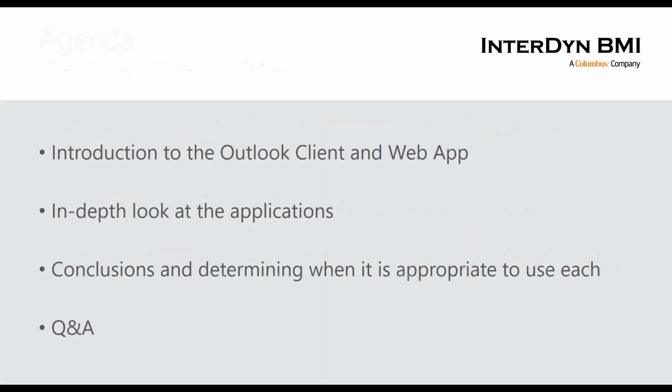So our agenda, we're going to start off by looking at what they are, and I'm going to be doing all slides today. So we're going to look at what the client and the web app are, and we'll take an in-depth look at those applications on what their strengths and weaknesses are specifically. So we're going to go through the advantages and disadvantages of both and give you a general understanding of what they are. And then again, what we're hoping to do is you'll have conclusions on determining which one is appropriate and when to use each of them.